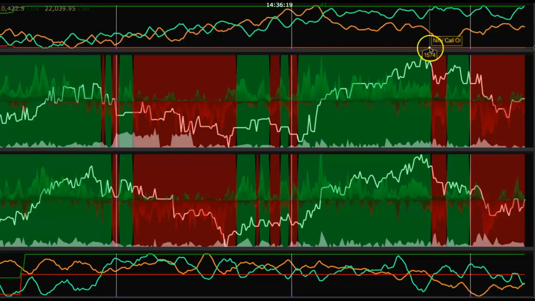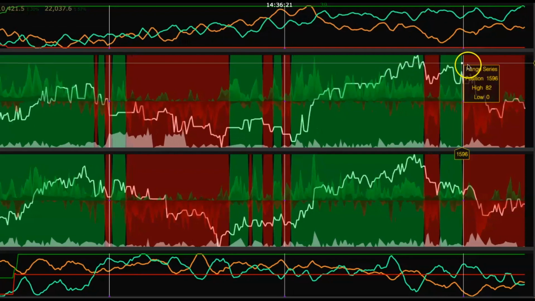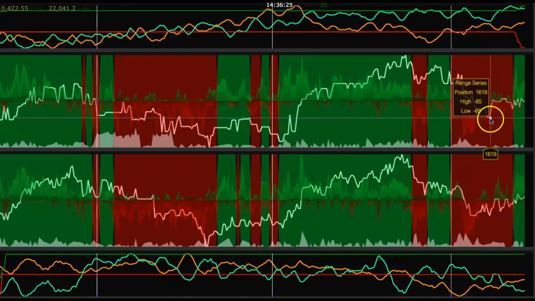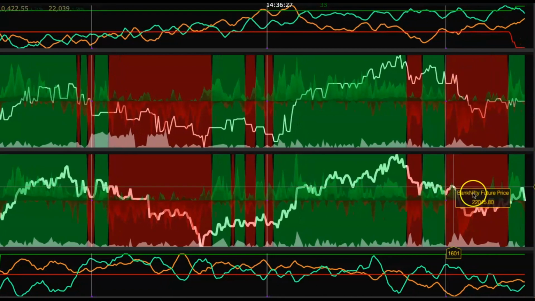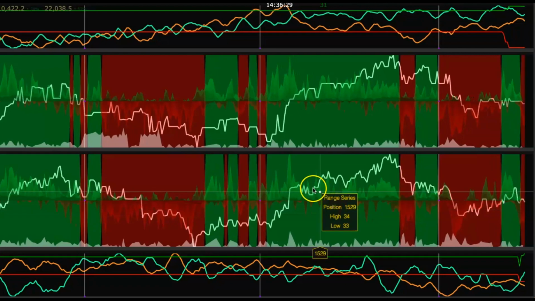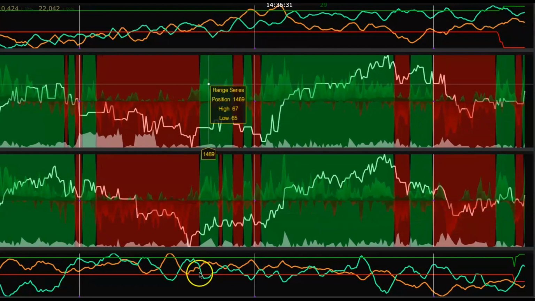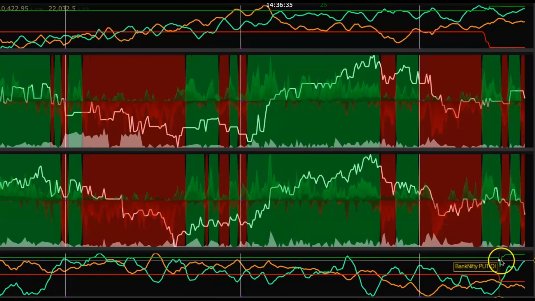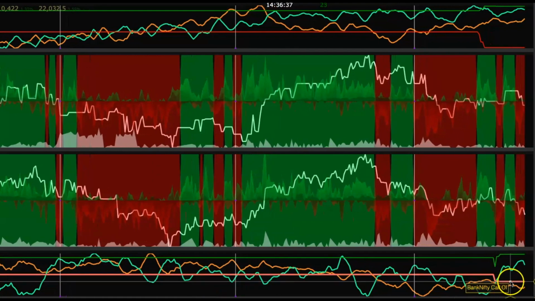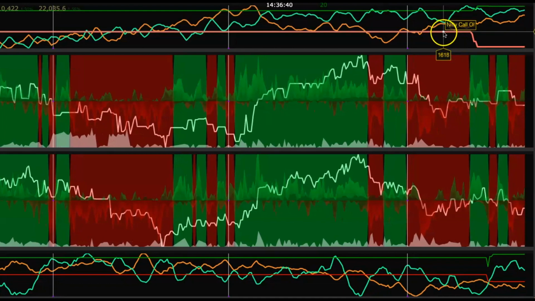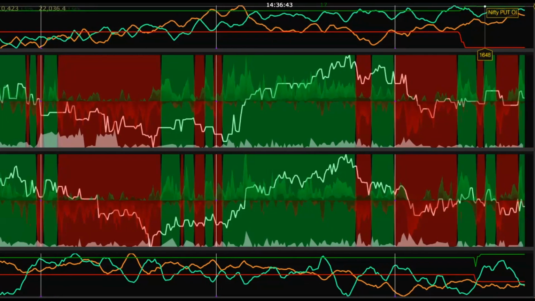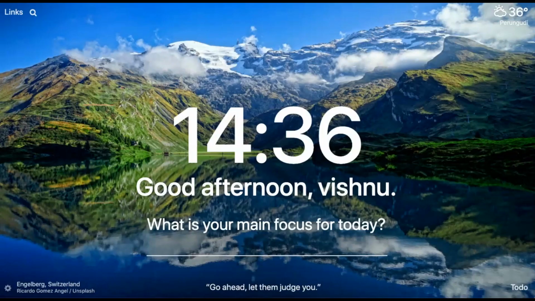And usually after a big violent one side move, and when the market reverses, IV will crash. So what you guys must watch for sure is the IV chart. The two live IV charts are very important. We can see Bank Nifty call and put IV. This is Bank Nifty put open interest and call open interest. Call is falling. Here Nifty call open interest is falling and put open interest is increasing. Basically it means bullishness.